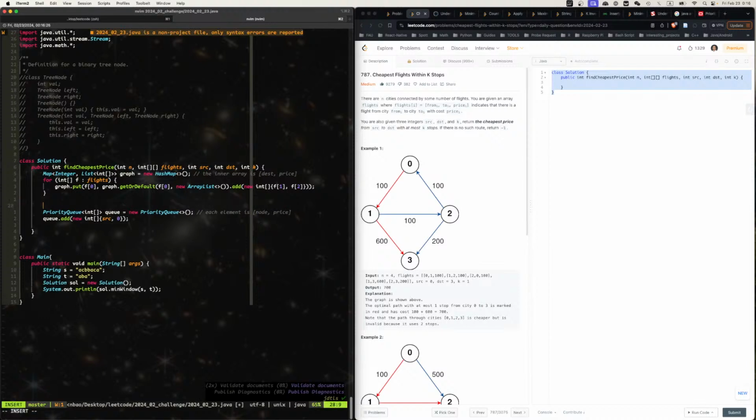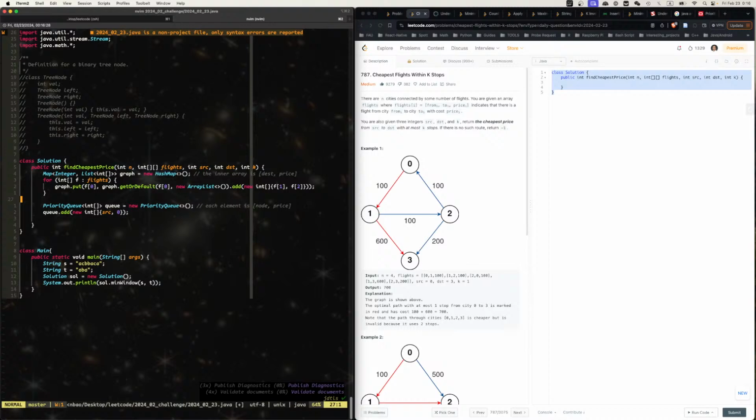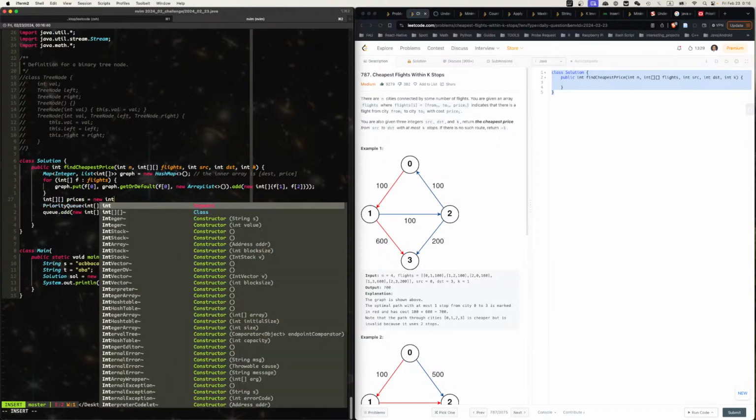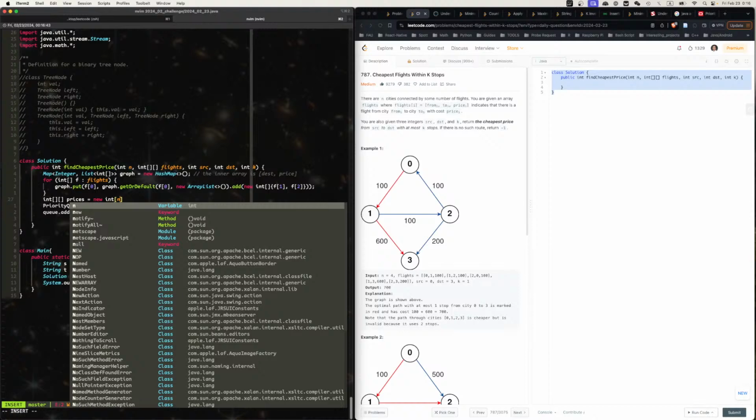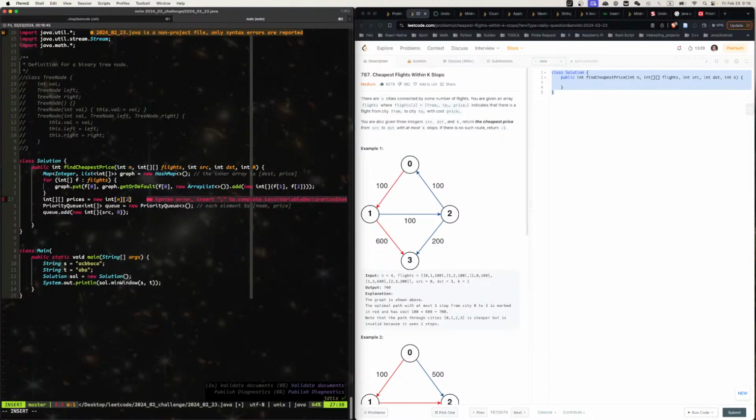But before doing that, we also need the int array prices, new int of n, and number 2.